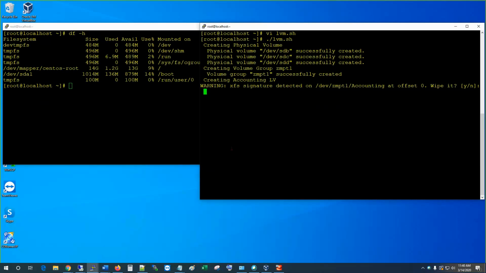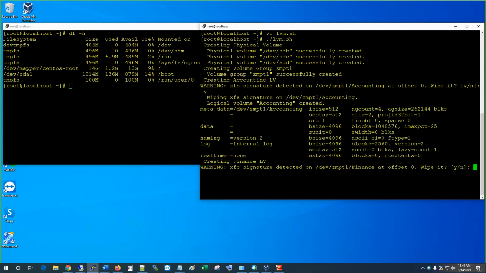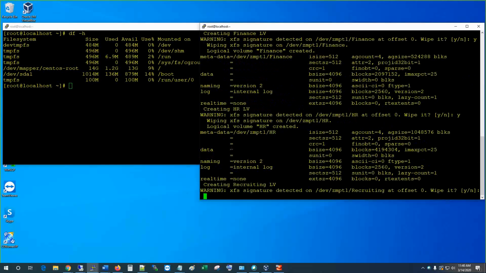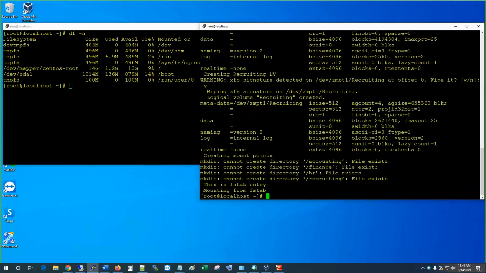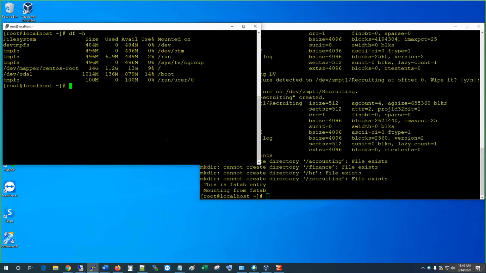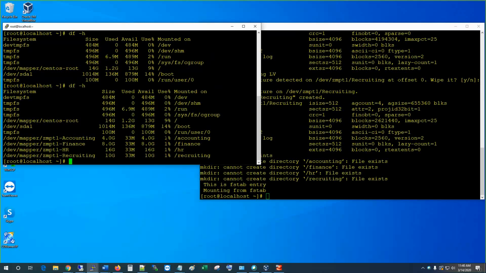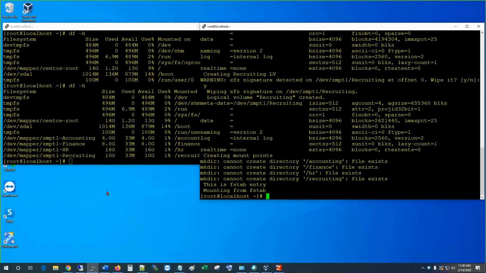Oh man. Okay, let's see df -h. Okay, it worked just fine. The reason it gave that message is we would still have to run the PV remove command.